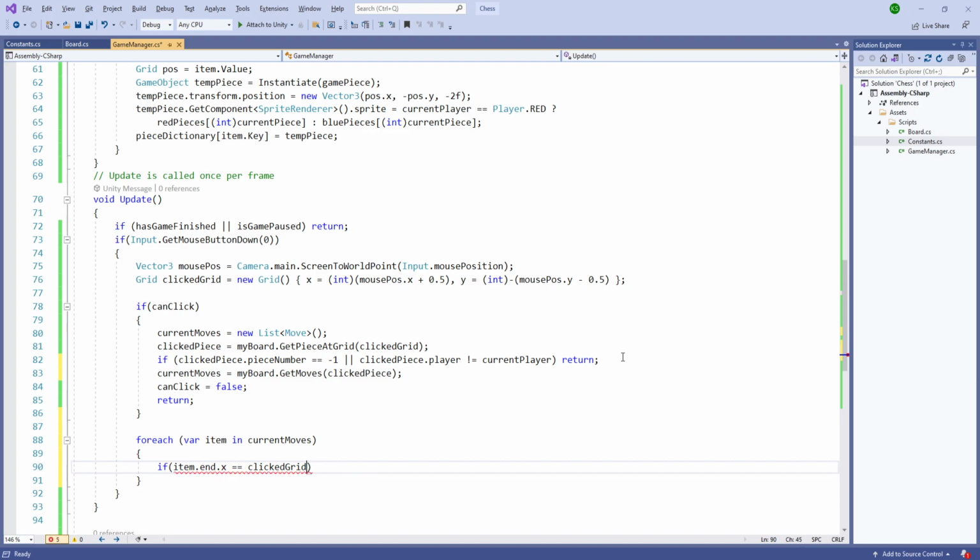So if we are clicking an end position, item.end.y equals the grid.y.